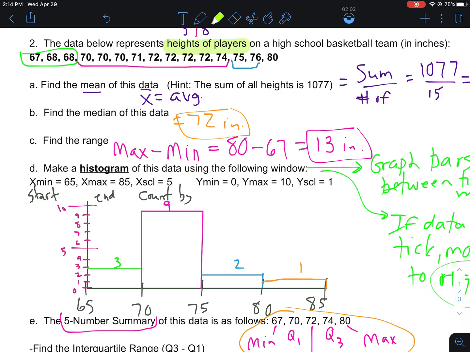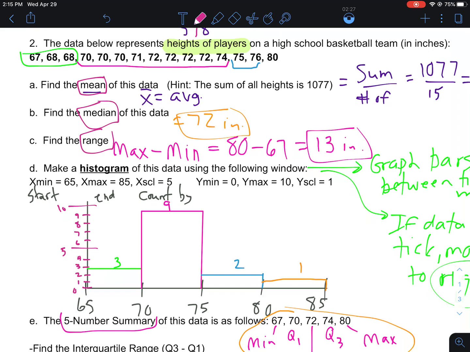Now, again, what does that mean? Well, first of all, to give you some perspective, 72 inches is 6 feet tall. So, in case you were wondering just how tall these people are. But regardless, you don't have to know that. It just asks you for the mean and the median and the range to start with. Mean is the average. And the sum of all of these I already did for you.